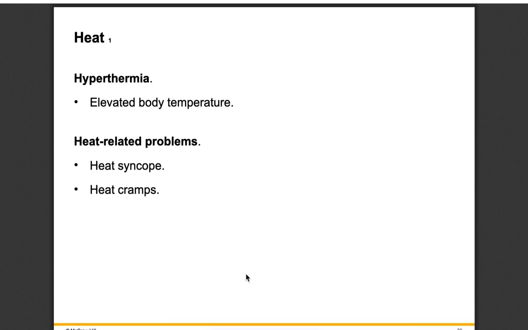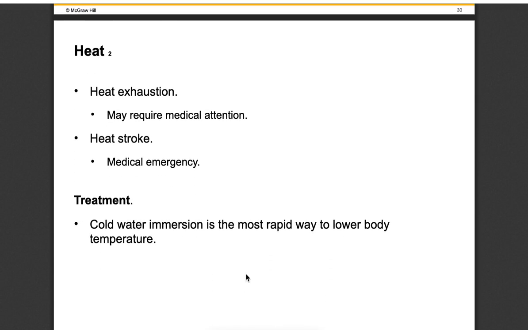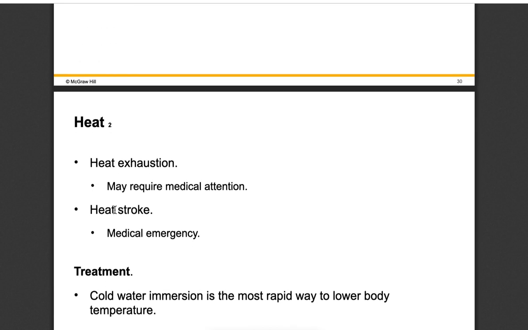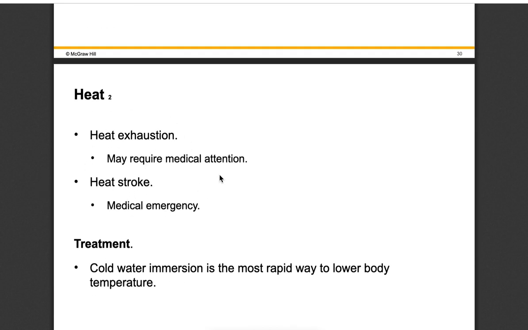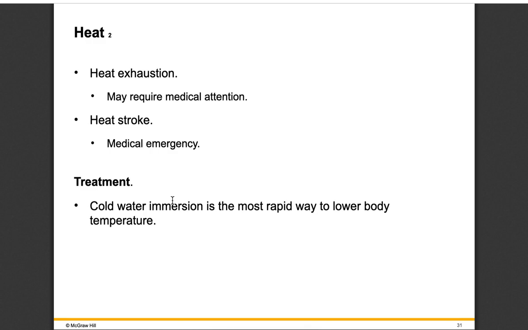Moving to heat - the biggest concern is hyperthermia, getting body temperature too high. Problems associated with hyperthermia include heat syncope, where you get too hot, dizzy, and disoriented, and heat cramps, where muscles get too hot and don't work properly. These can progress to more severe conditions like heat exhaustion and eventually heat stroke, which require medical attention and can be very dangerous. When someone is too hot, the greatest thing you can do is dunk them in cold water - this lowers core temperature quickly and stops the denaturing of proteins that occurs when the body overheats.